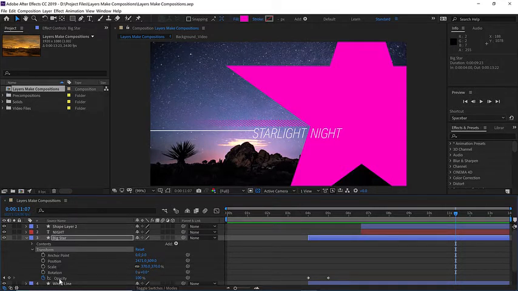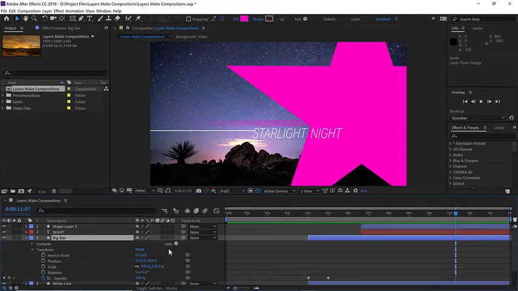Now notice down here at the opacity, I have a blue stopwatch and I have these little diamonds here. These are keyframes which create animation, which means this layer is fading in over time. And if I click and drag on this layer, notice the keyframes are tied to the individual layer. Now I'll press Ctrl Z or Command Z to undo that last slide there because I want to blend this layer back into the background without using the opacity setting.